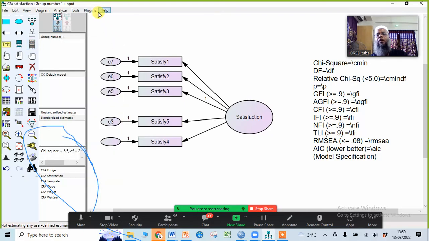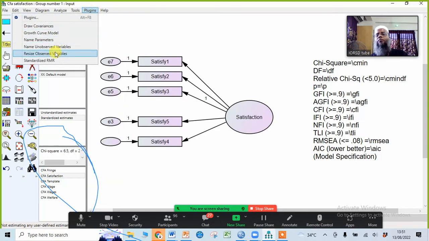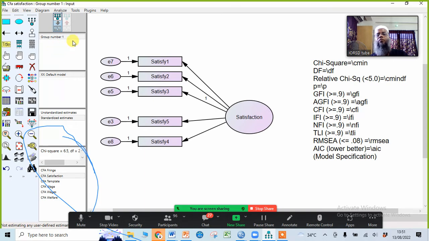You are saying that we deleted the items with low factor loading. But when we look at item 4 that we deleted, I think it has 0.65, and another item 4 has 0.61.